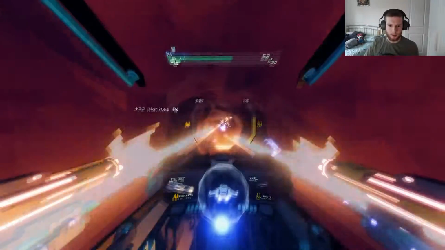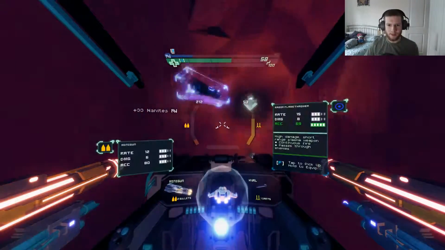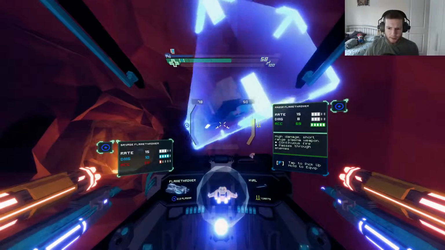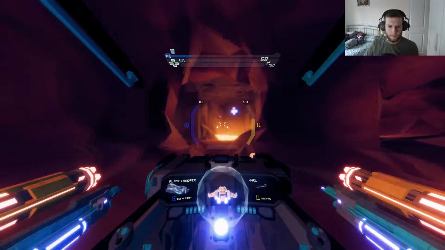Yes, I sort of am quite cautious about the way I enter rooms, especially after sort of failing quite severely earlier on in the game. Savage Flamethrower, 15, 10, 69. That's definitely better.